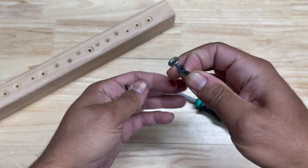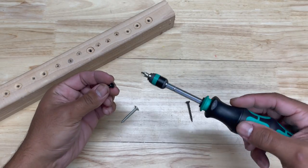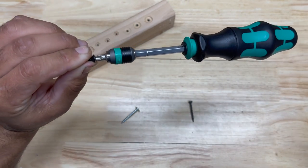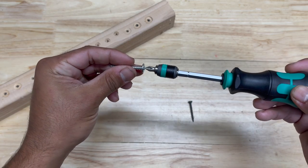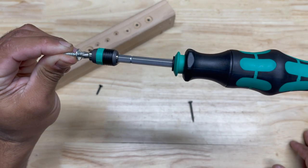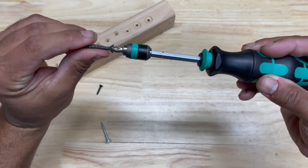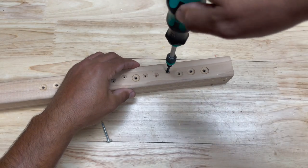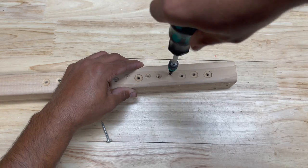I have a couple different types of Phillips drive screws here — a lathe screw, a drywall screw, and a hinge screw. I want to check the fit on the Phillips drive. It seems to fit pretty good, especially on the hinge screw. This lathe screw is made by a different manufacturer — it holds pretty good. Let's see the drywall screw. Drywall screws usually fit pretty good with any brand, and that fits really well too.